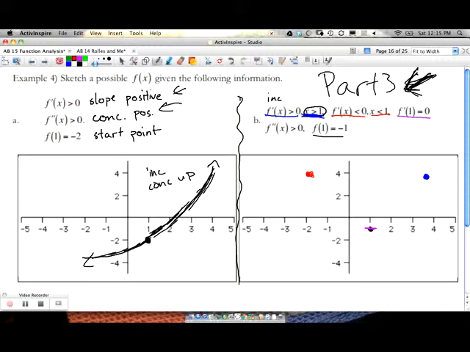But now this last piece here, what's going on with this concavity? The concavity is positive, so we got to be concave up. In other words, we got to be a smiley face. Well, that looks pretty easy to draw. So we're going to be coming down, decreasing, but we're smiling. Things are getting better and better and more positive until we are super smiley. Look at that smiley face. So happy.